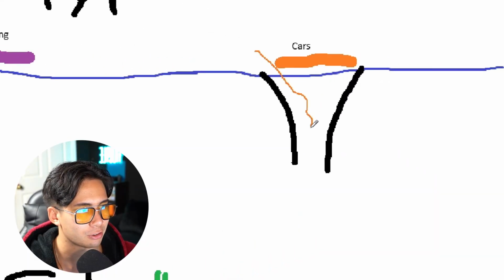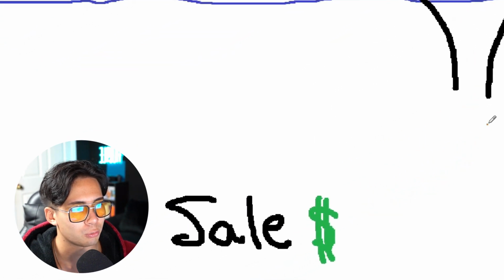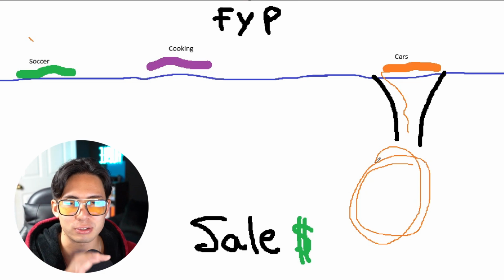They're kind of coming down here at this point, right? How do we get them to continue down the funnel to the sale? Now that they're in the actual funnel, this whole part right here is called the meat and potatoes. This is where you want to go through and explain how awesome this product is. Let me show you an example.